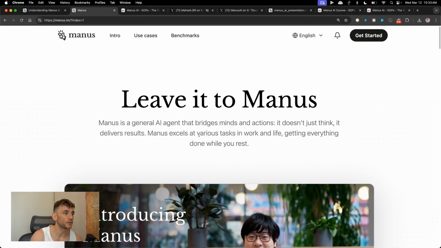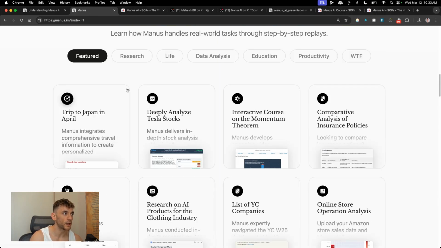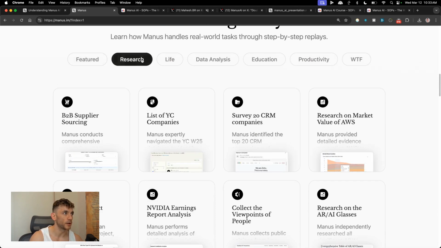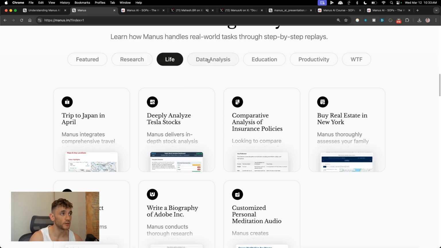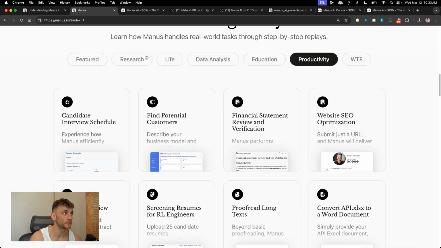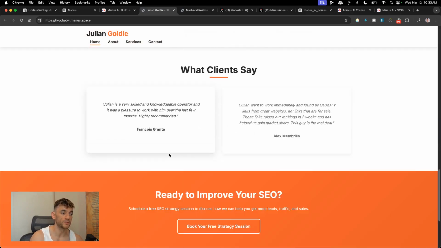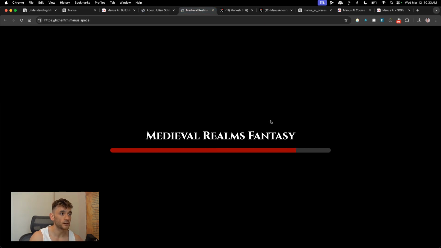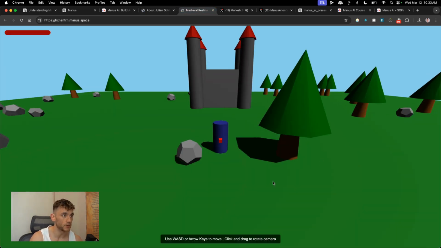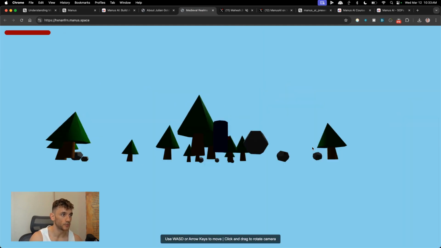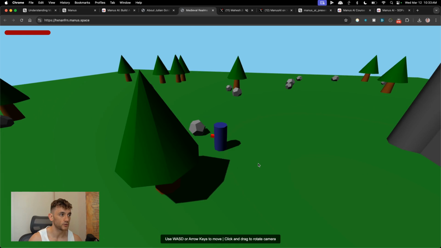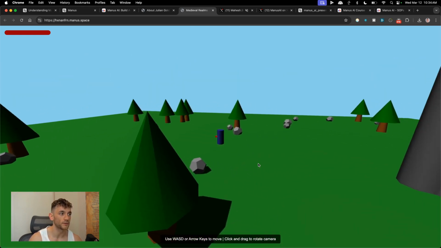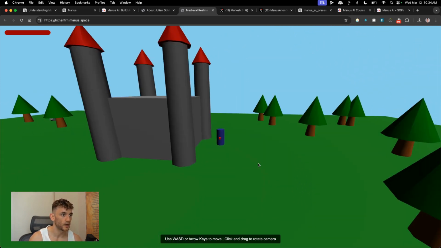Like I said, even if you don't have an invitation code to Manus, I'm sure it'll be available soon. But number two, you can actually watch these demos live on the website. It's got, for example, examples of the AI agent doing research, live data analysis, education, productivity. Here's an example of a website actually built with just one single prompt and deployed using Manus. And here's an example of a medieval game I actually built using Manus as well. So you can see, for example, here we can zoom in, zoom out, and we can control the character very easily indeed. All right. And we can just be a medieval character walking around a castle. And it's pretty wild stuff.